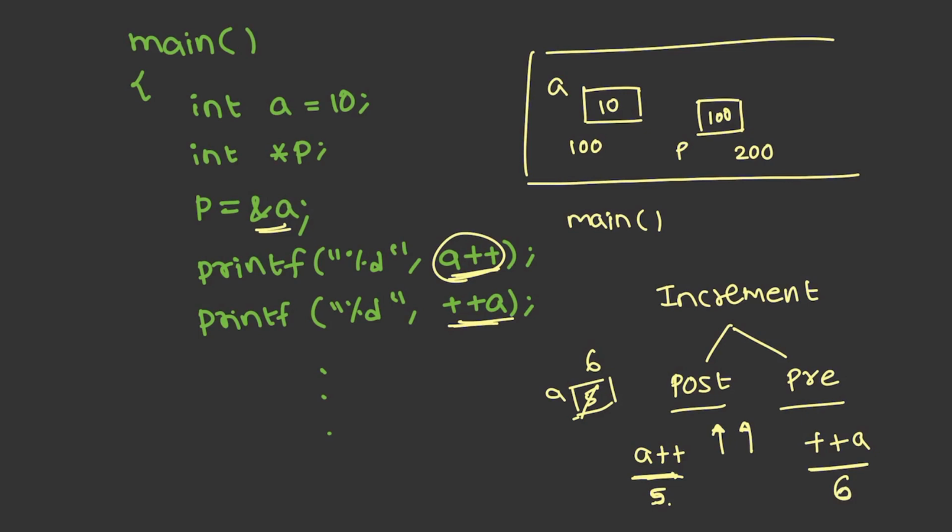How does it make a difference? Let's try to understand here. Now the value of A is initially 10. Here it is post, so it has to be incremented. It will be made 11, but the old value has to be substituted. And when it comes to the second statement, here the value has to be incremented and the new value has to be substituted, as it is incrementing using the pre-increment. So 12 will be printed. The output of this line will be 10 and the output of this line will be 12. Just try to understand, in terms of pre-increment, the value will be incremented and the modified or new value will be substituted. In terms of post-increment, the value will be incremented and the old value will be substituted.